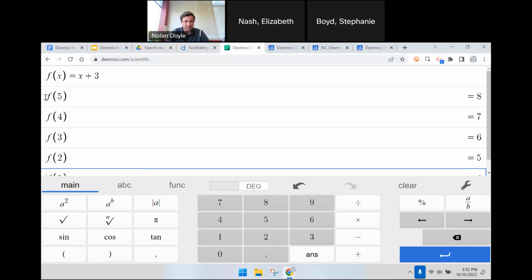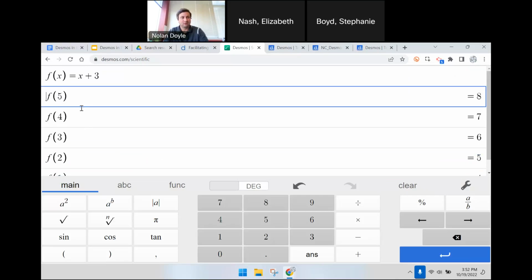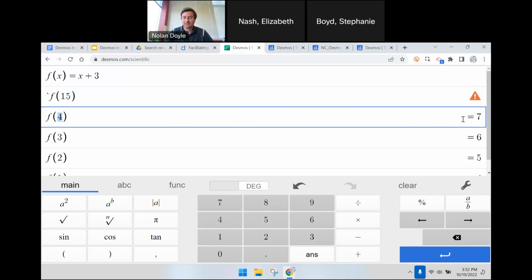Or maybe I come back up here and I want to change this and we start going outside of that pattern. So what if I do 15? Can my students predict what's going to come next? Or they give me a number. Someone give me a number to put in here, right? So you can engage them to slowly build that what's happening is it's taking this value here and adding 3. And now we can start bringing that formal language back in. We can start saying, okay, so this number is the input, this number is the output. And we go from their informal observations to the more formal notes that maybe we're going to take in just a few minutes.